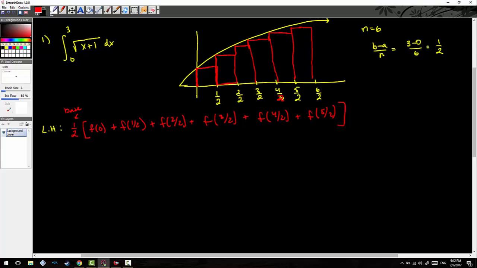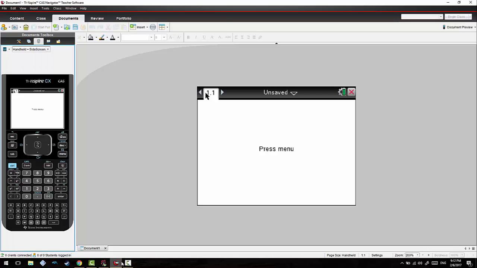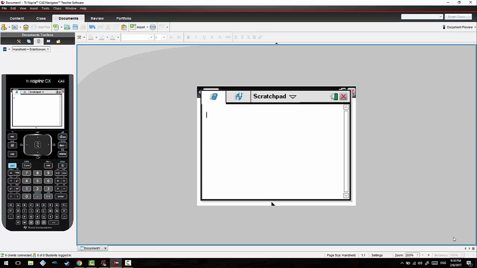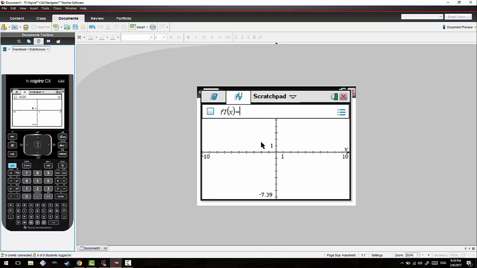Let's go ahead and take a look at what this does on the Inspire calculator. So let's go ahead and load this thing up. Alright, so now we have our calculator up and running. I'm going to hit this button that looks like the calculator running away from somebody. It's underneath the escape button here. Takes me to the graph, and I'm going to enter in the function. So I get control, square root, and I'm going to type in x plus 1. That's our function. I enter it in.